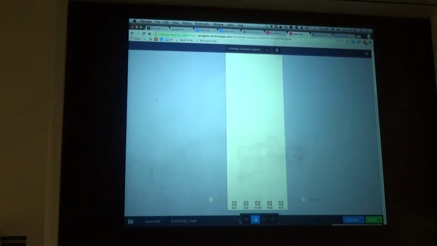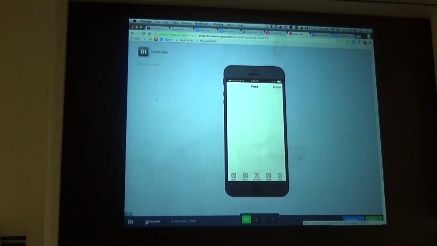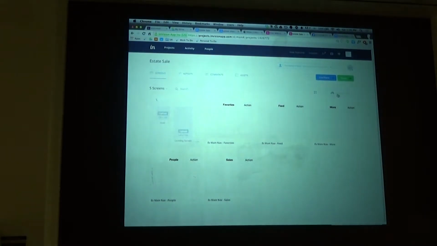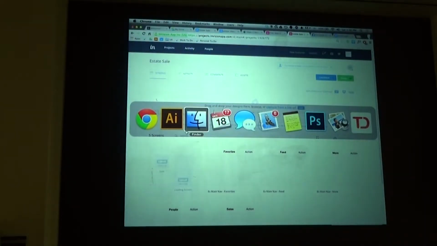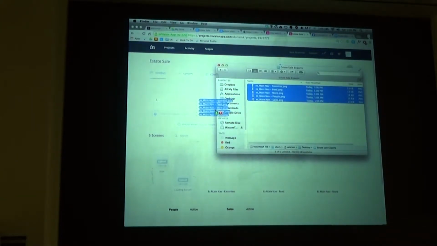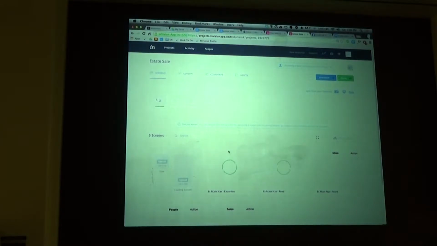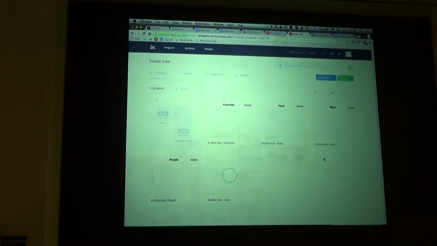I go back here and I go to the project page and I say upload screens. I go back to the Finder, grab these 5 screens, drop them in, and you see they're overwriting on top of the ones that were uploaded 5 minutes ago.